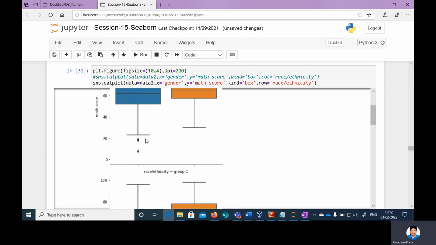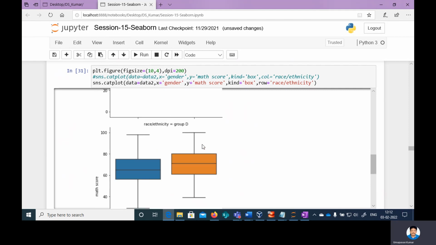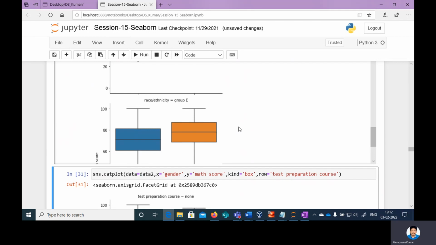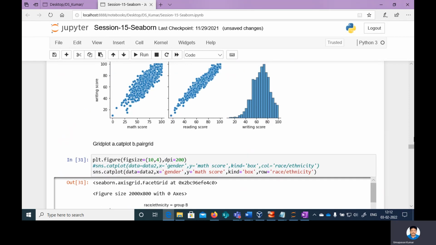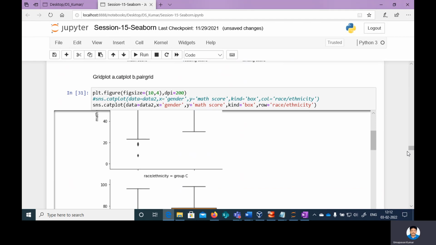Okay, because here we are comparing a math score. So how they are doing and which group is really doing well. Almost all, you can see from this diagram, especially in our data set, all the members are doing really good. There is no low, they are up to the mark. So this is one more interesting thing, friends.